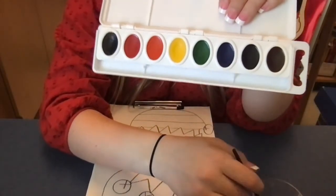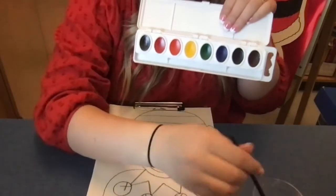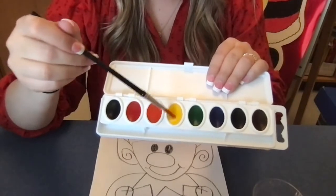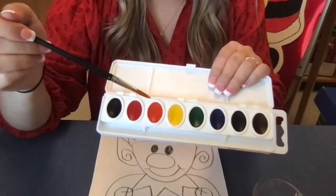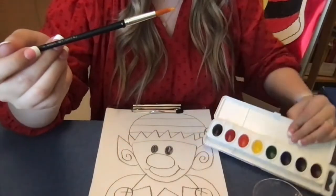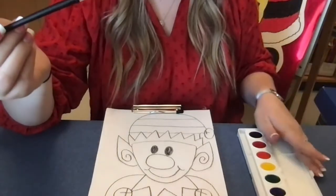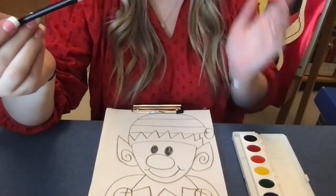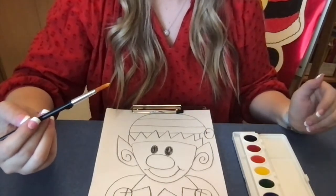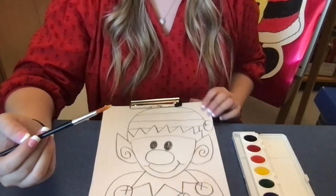I'm going to start with the lightest color and I'm going to use yellow on my little elf's bells. So I'm going to start with the yellow and I'm just going to put a little bit of water in my yellow paint. And I'm not going to mix all my colors. I'm going to keep it right here in the little pan and be very careful so that I can keep my colors neat. If you mix your colors up, you'll probably ruin them and then you won't have nice colors to work with. So if you want to make a rainbow, you won't have all the different colors to use. You'll only have one color. Okay, so we want to be careful with that.